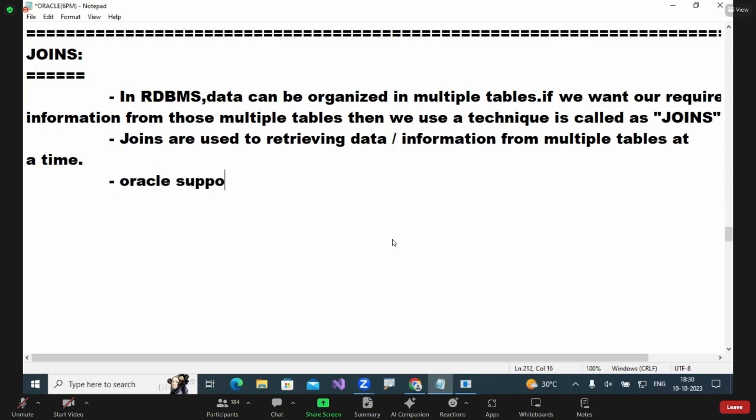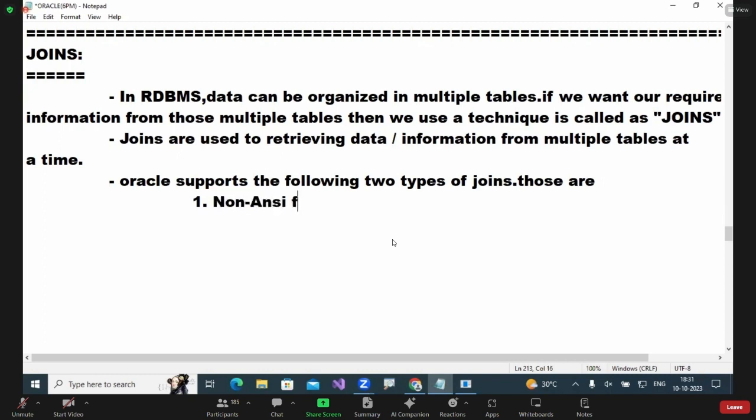Next one. Oracle supports the following two types of joins. The first one we call non-ANSI format joins, also called Oracle 8i version joins.